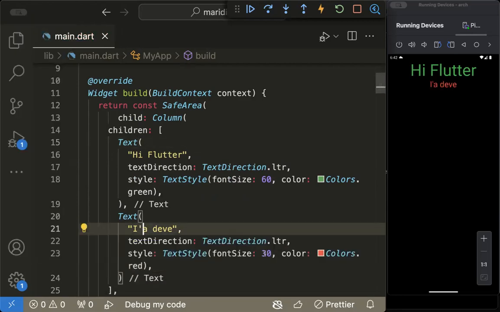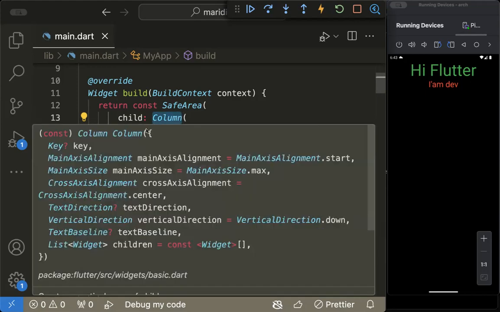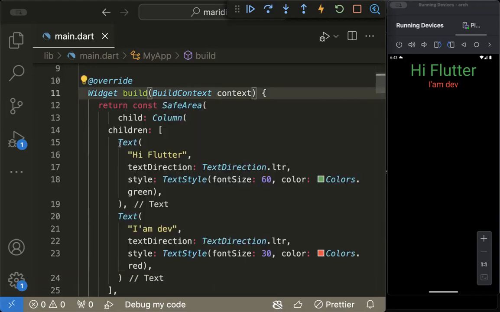So you can see Hi Flutter, I am a dev. This is in a column. Column has children, and within that we have two texts, Hi Flutter and I am a dev, so there are two widgets that show the things.